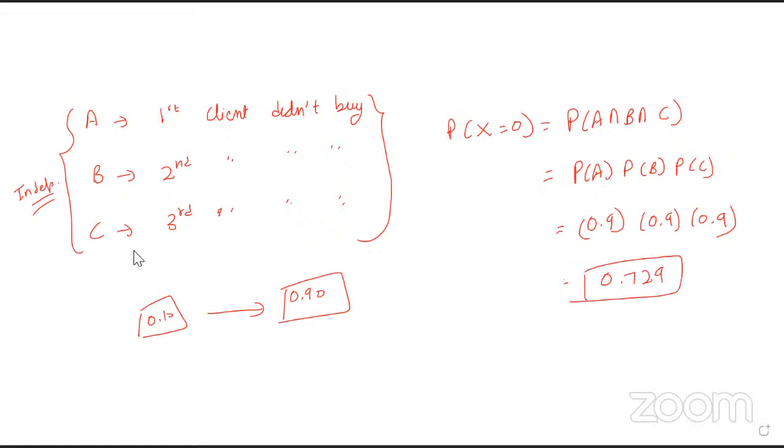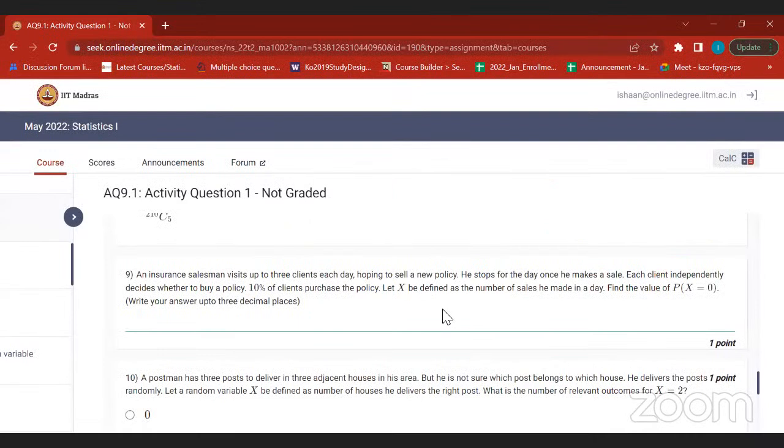Sir, how do I approach this? There will be 4 cases, I think. The first one buys the policy. None of the 3 buys the policy. The first one rejects the policy and the second one buys the policy. Then the first 2 reject the policy and the last one buys the policy. So that would be 4 cases, and if you add them all, only 4 cases are possible. So the probability of x being 0, I took as 1 by 4, sir.